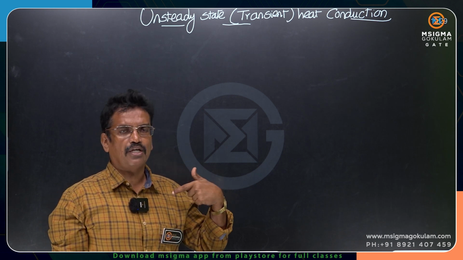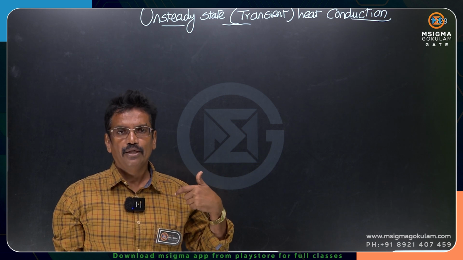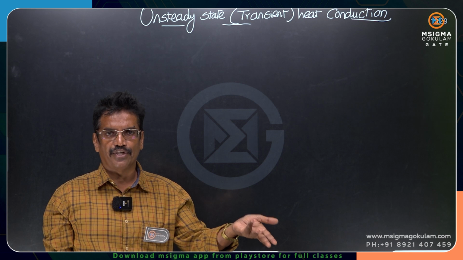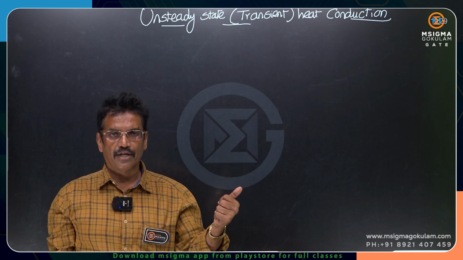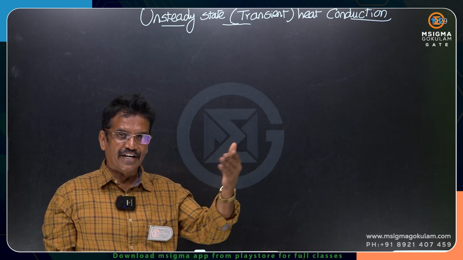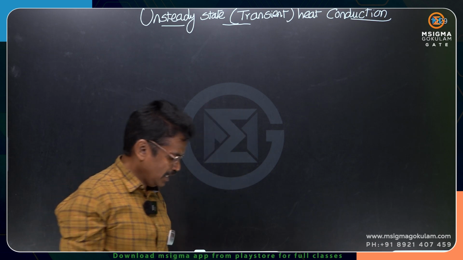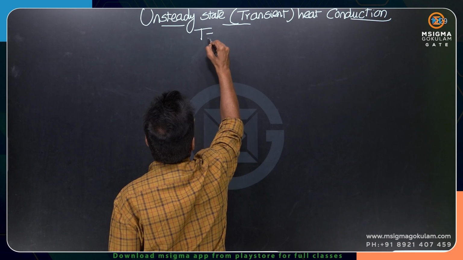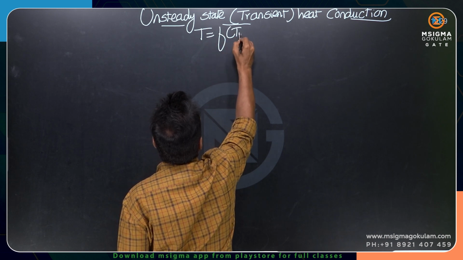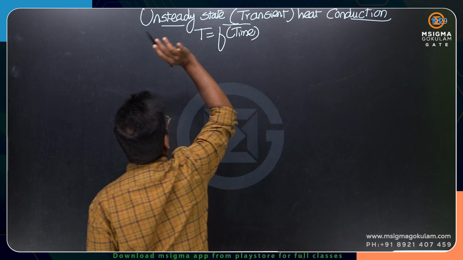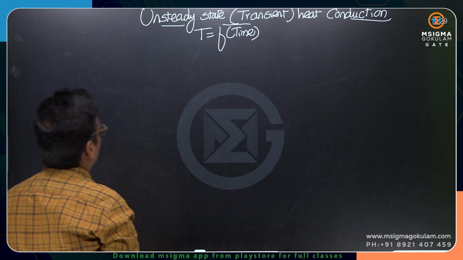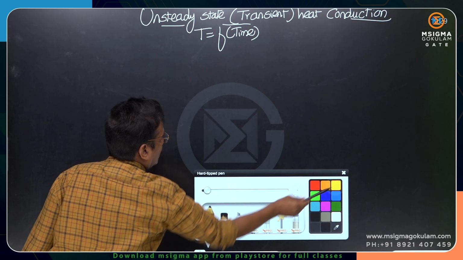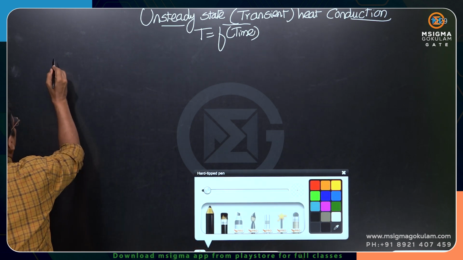Our body is the best example for the steady state. Your human body is at 37 degrees Celsius at any instant of time. If you measure the temperature, it is the steady state. Now that assumption is removed. Now things are allowed to change with time. Temperature is a function of time. That is the meaning of unsteady state or transient. So this could be understood with a practical example.